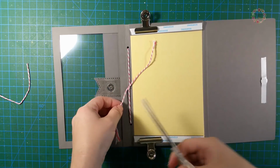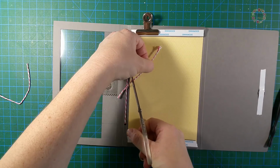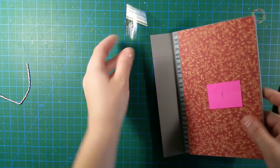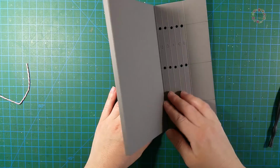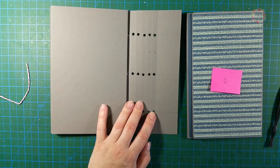Like that, and cut off the tails of the twine. Okay, now the first envelope is attached to the binding, and we can continue to the second envelope.